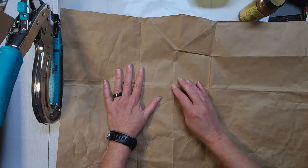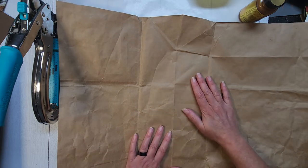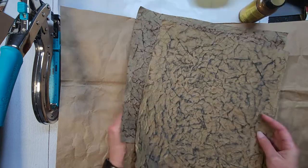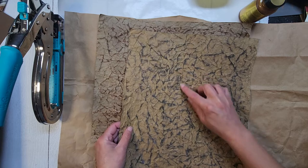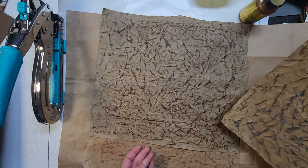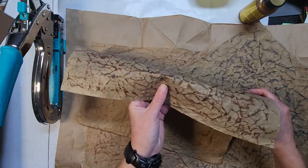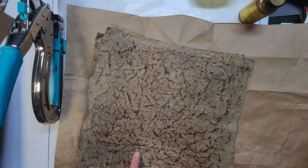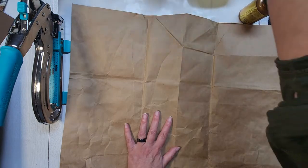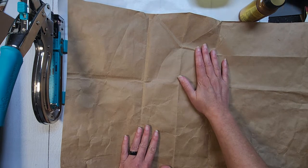All right, so if I did this, then I'm going to definitely see these ridges in here. And I'm not really mad about that because I know that it's not going to look terrible. Like this was one of those ridges right here where the bag was originally folded. Do I have another one on here? That looks like it might have been one right there. And it doesn't look so bad. Not so good either. This might be okay for like a smaller journal. I think I might have to use 2 bags.